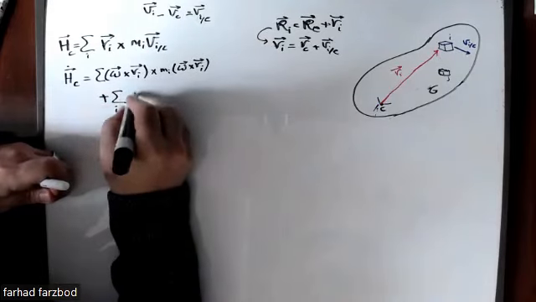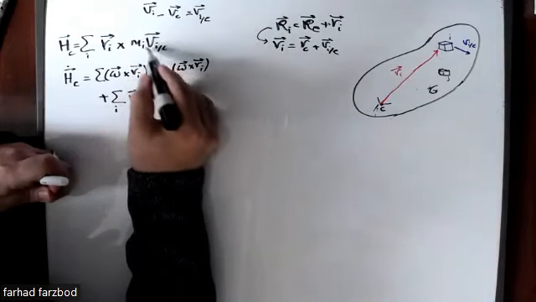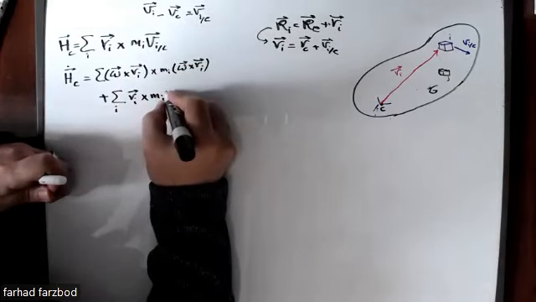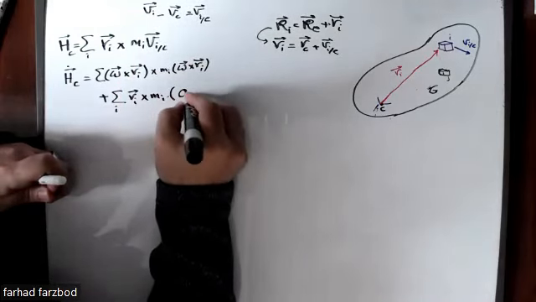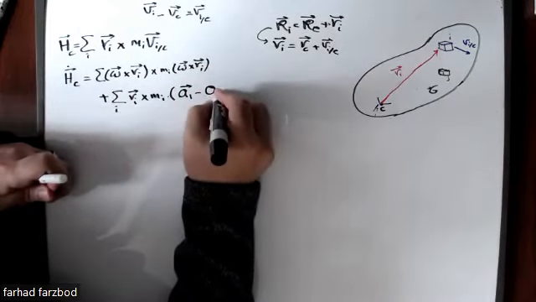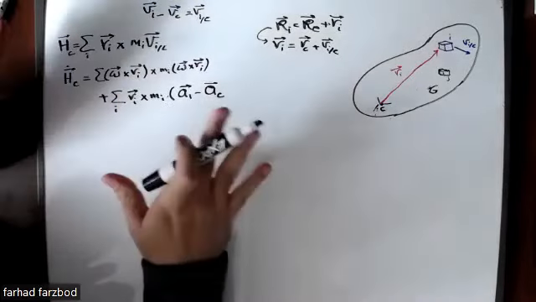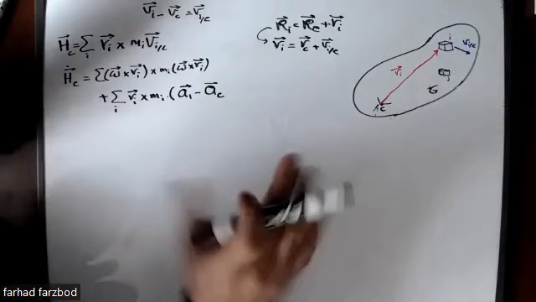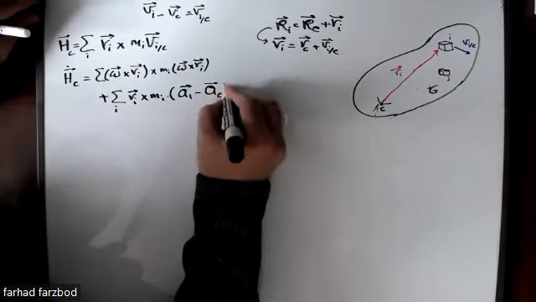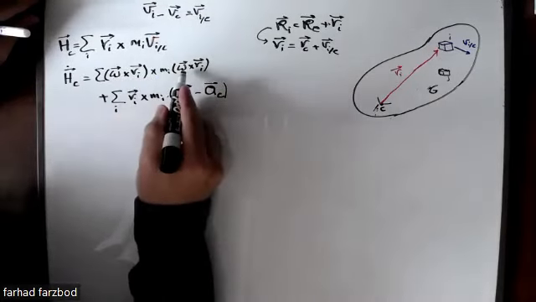So I keep that m_i constant and take the derivative of this, which is the derivative of this minus the derivative of that. So this would be A_I minus the derivative of V_C, which is A_C, because these are absolute values. I don't need to worry about those omega terms. This is with respect to the inertial coordinate system, both of them. So this term is zero because I have something crossed with itself.